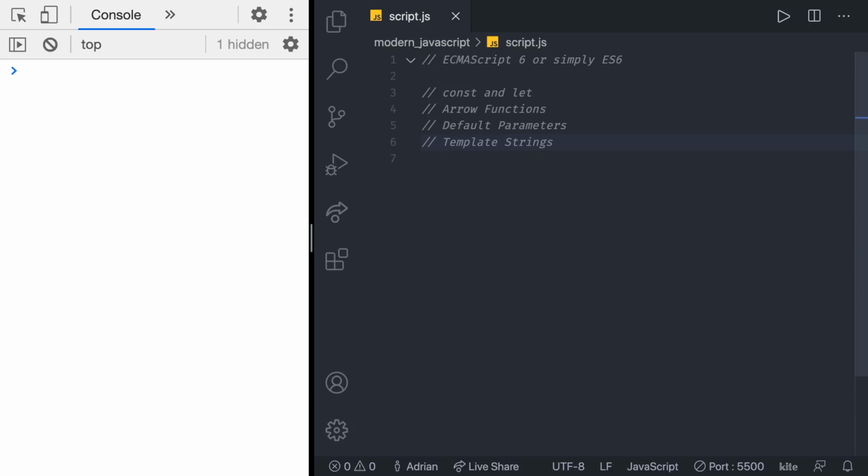In the next few lectures, we're gonna cover some of the things that are not all that used, and some that we didn't mention so far during our course, but I would like you to know them. They are also new and modern. Some of these are gonna be imports and exports, rest and spread operators, and then object and array destructuring. Coming up just after this video.